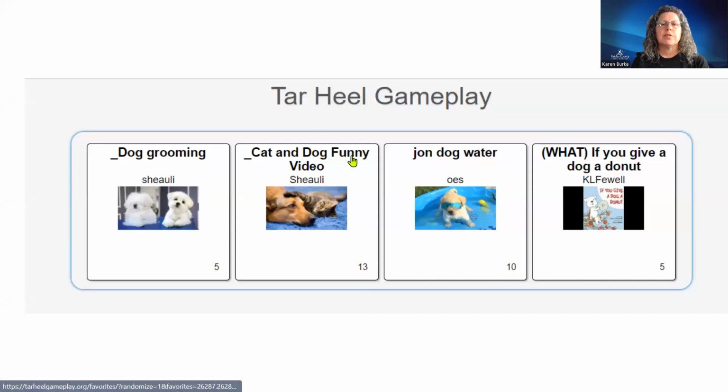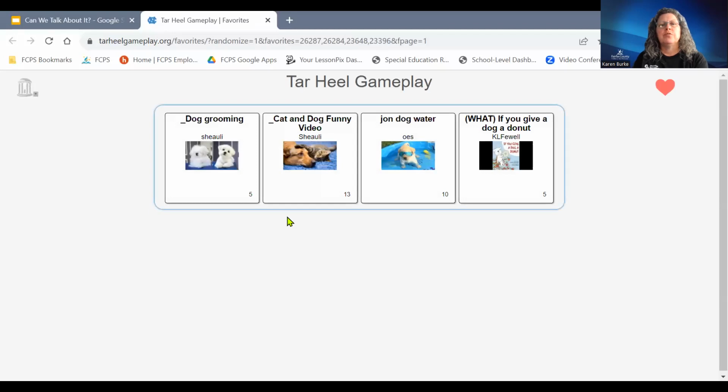So here is just a screenshot of a Tar Heel Gameplay shortcut. And I created a favorites of just a few dog videos because I know my student loves dogs. So now I can click on this and it will take me to Tar Heel Gameplay. And here's the favorites list.